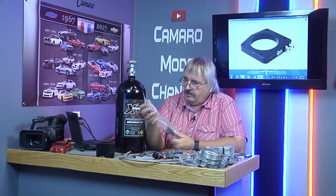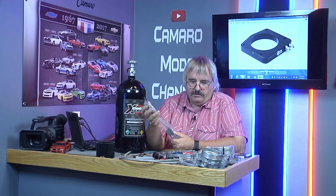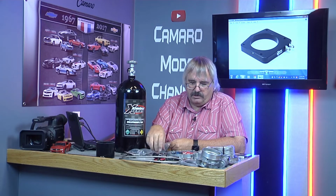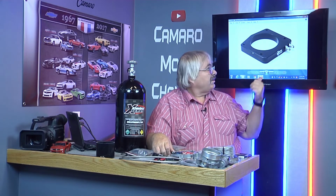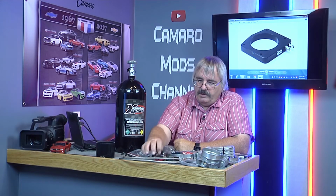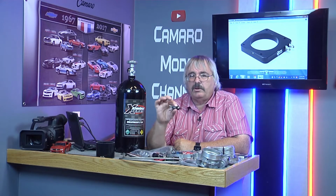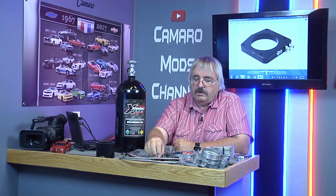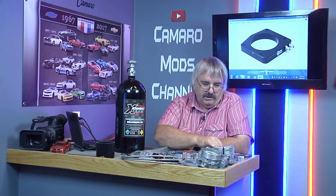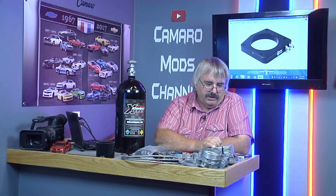This is a small system. It's like a single nozzle where we're going to switch it over to the plate system. Going to do away with this. That might be cool on the lawnmower or something, but not going to go on the car. We got the lines and we're going to start putting this on today.